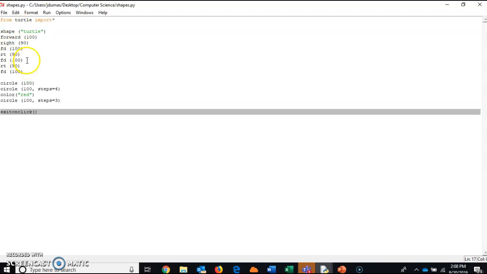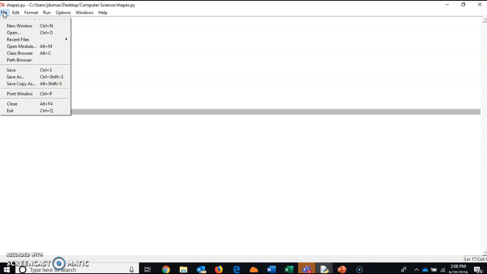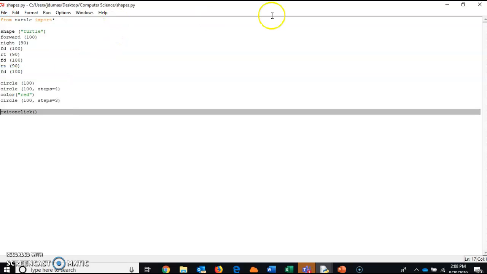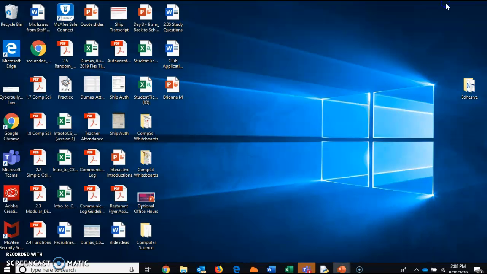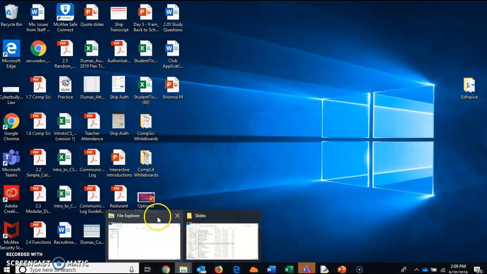The assignment in Unit 2 is 2.07, Assignment 1A, and you should be working on that now. When you're finished, you will zip the files and submit them to the Dropbox. So with my file saved, I'm going to go into my desktop. I'm going to find my computer science folder.